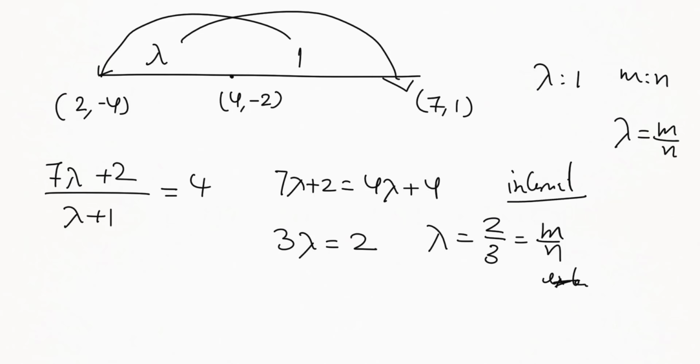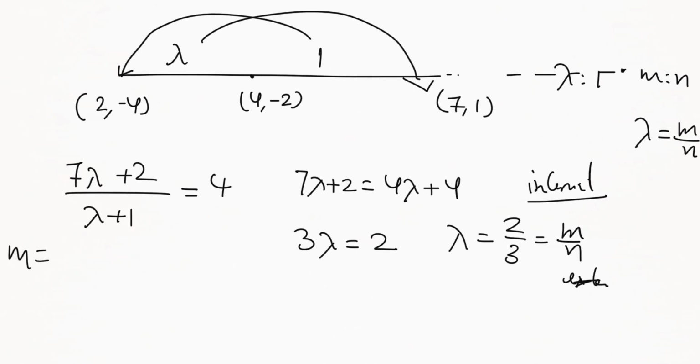So when this is internal division, and the harmonic conjugate will be what? The point which is dividing externally. So we have to find a point which divides this line segment in ratio 2:3 externally. M is 2, n is 3, and we need to find a point which divides it externally in 2:3 ratio. How to find that point? Use the formula of external division.